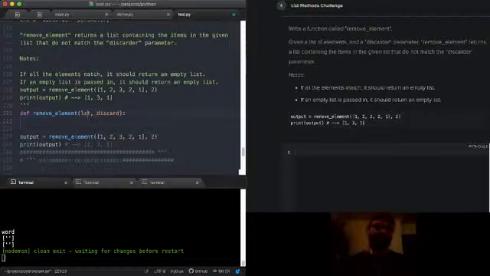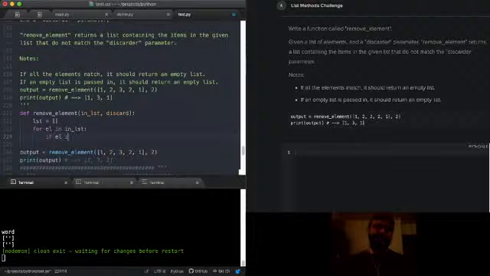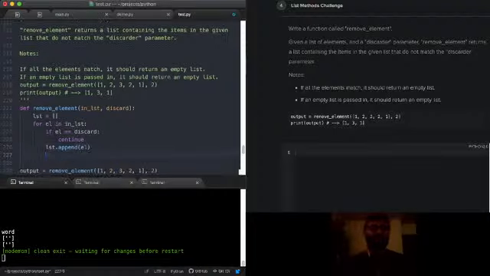For l in list, if l equals discard, we'll continue, otherwise we'll just list dot append l, and then we'll return list.